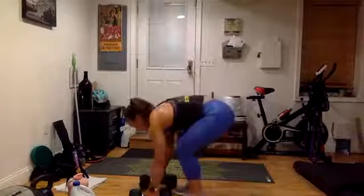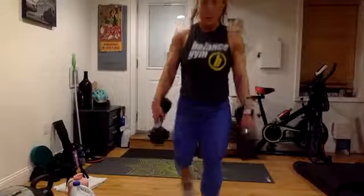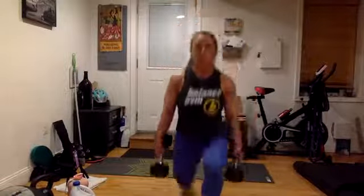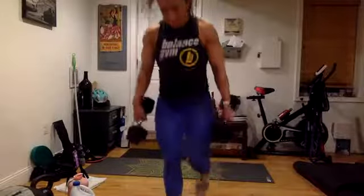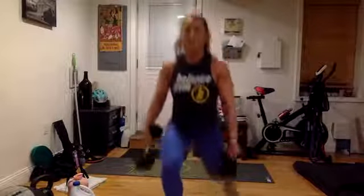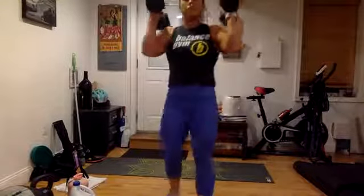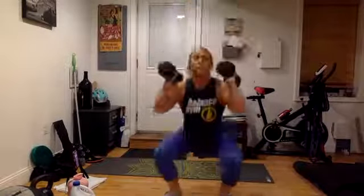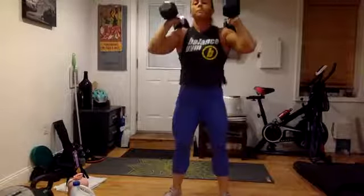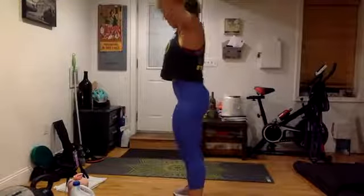All right, you've got these lunges per leg, guys. 3, 2, 1, break. 3, 2, 1, go. Keep it up. 7 and 8. All right, I'm going to go for front squats with the dumbbells here. 3, 2, 1, break. All right, then you've got 8 thrusters and you get a break. 3, 2, 1, go.